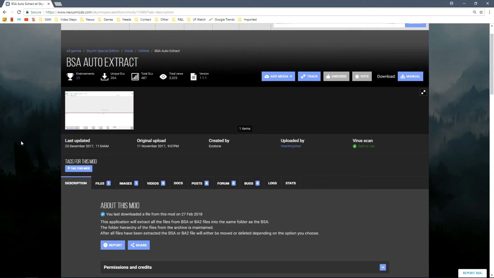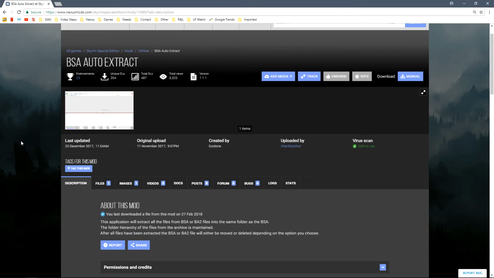Some of you may be aware that there was a bit of controversy around BSA files, and should you even bother extracting them? Well, for the most part, I would say no, especially if they contain scripts. There's really no reason to extract them, but when you're using Mod Organizer 2, you're much more flexible in the management of your files and in the protection of the data folder within Skyrim Special Edition or Fallout 4.